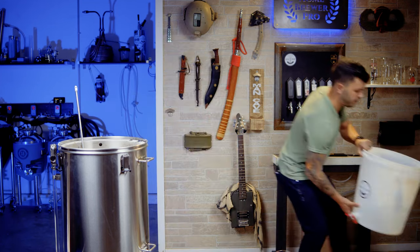Immediately, it dies down just a little bit, but I'm still at a healthy boil, so it did exactly what it was supposed to do. That Fermcap prevented that protein break from building up a big old head and then potentially boiling over. Absolute disaster. Fermcap is easy and cheap insurance. So right now I'm going to do my first hop addition. That is 2 ounces of Columbus. The recipe calls for one, but like I said, we're doubling it. So I'm going to put in 2 ounces of Columbus.